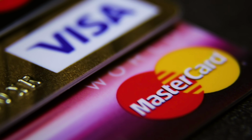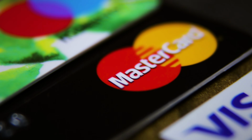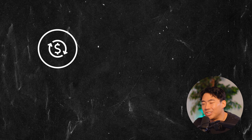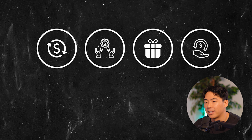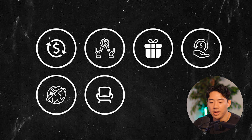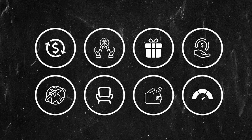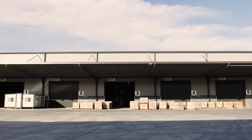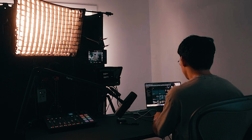Now, business credit cards offer huge welcome bonuses where you can also get anywhere from $10,000 to even $20,000 cash back. Not only that, but you also get additional access to credit to manage cash flow. You get valuable rewards and perks. You get cash back, airline miles, discount on business expenses. You get travel benefits, and having a business credit card can help you responsibly establish that business credit score. So it makes it a lot easier in the future if you're trying to buy a warehouse or an office building, that you have something that you can show some of these lenders that you have experience in paying off debt that you borrowed.